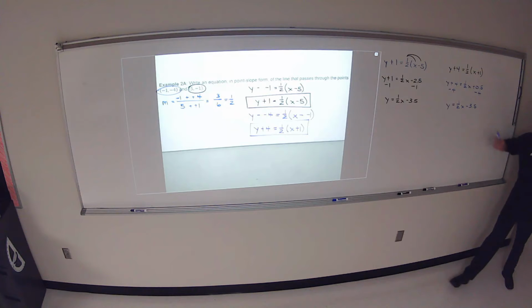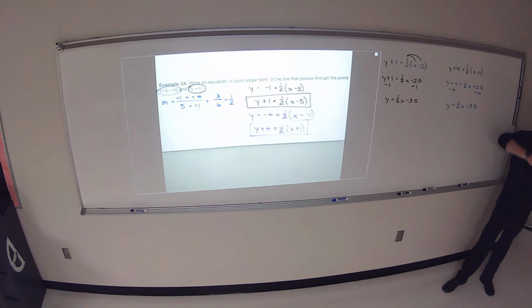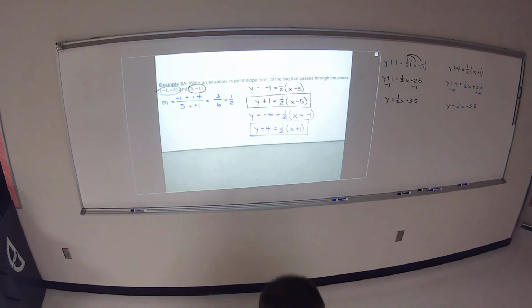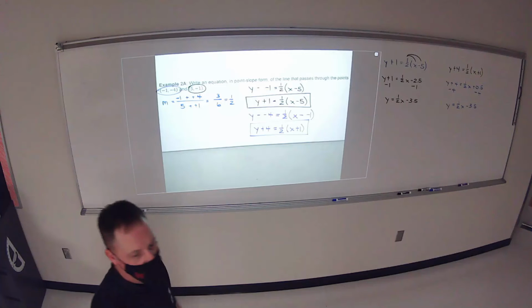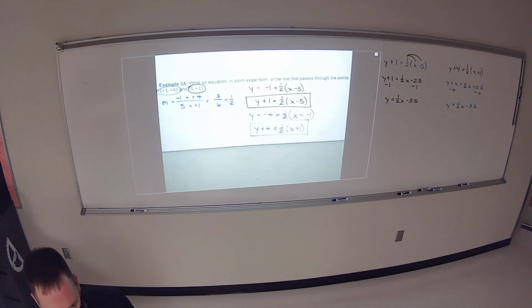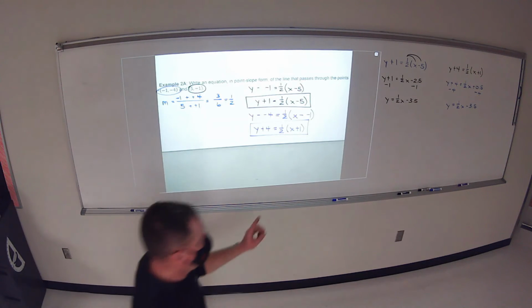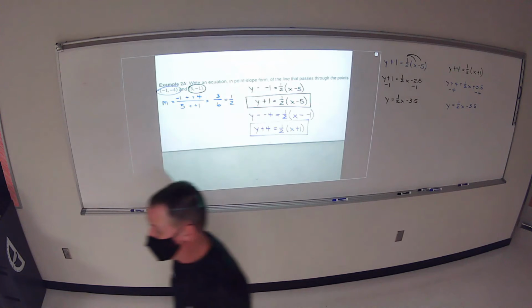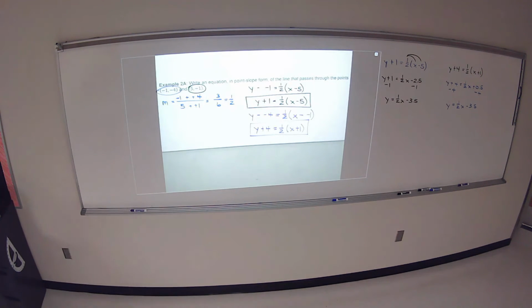Now, will I ever expect you to do this to show that they're the same line? No. But what I want to do is at least do it once so you understand that both answers are talking about the same line. It's hard to recognize that in point slope form. It's easy to recognize that in slope-intercept form. So if you convert that into slope-intercept form, then you're all of a sudden saying, yes, these are in fact the same lines as we go.